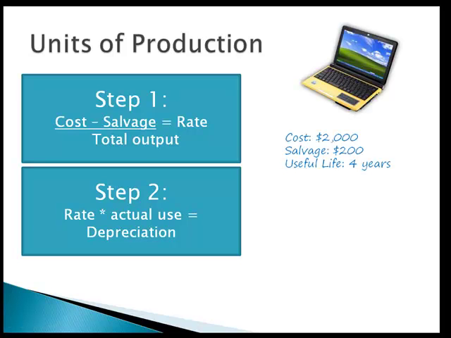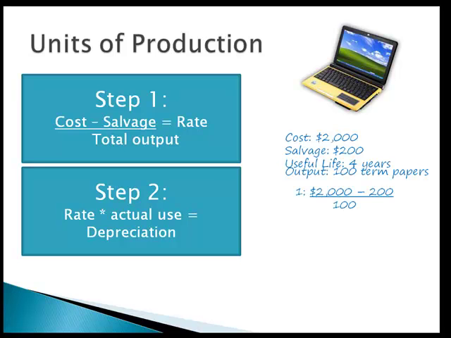So when we're talking about our laptop, now this is not very realistic. This units of production is not very realistic to use with a laptop. But you can see we have our cost and our salvage, and we don't really care about useful life. What we need is total output. So if I think about a laptop that I'm using for school, I'm thinking term papers. Okay, so let's say we expect to get 100 term papers out of this computer. No, I don't have a crystal ball. I basically did some simple math and said how many classes would I take, and an average of 2 term papers per class, or I think it was more like 2.5 or 3 term papers per class. Okay, so that's going to give us our rate.